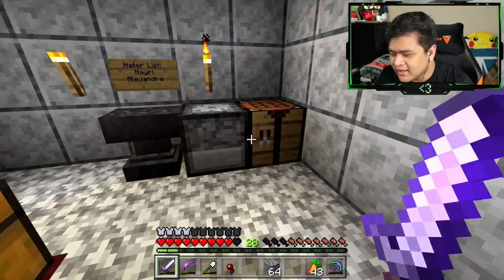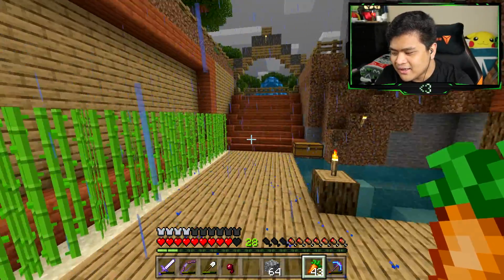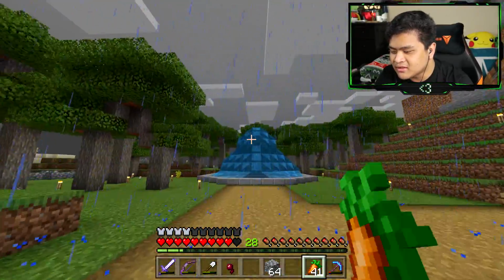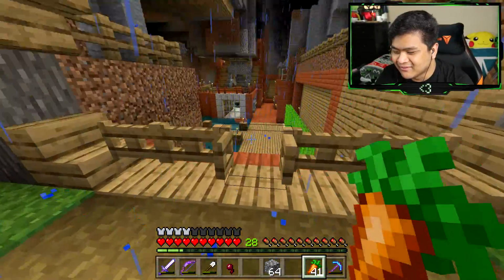We have an almost broken anvil, stone cutter. I think you guys will see how old these worlds are. And we have a cool little sugarcane farm just going here. And if you guys don't remember, this goes literally straight to the entrance. So yeah, what do you guys think? I don't know, man. All right.